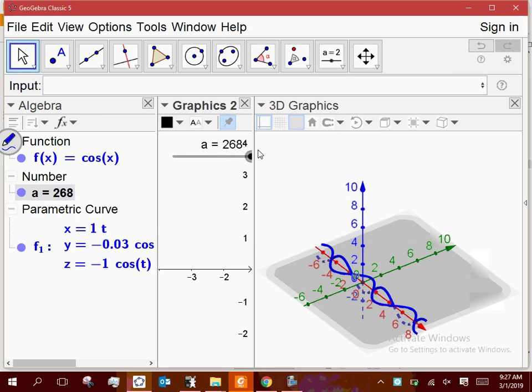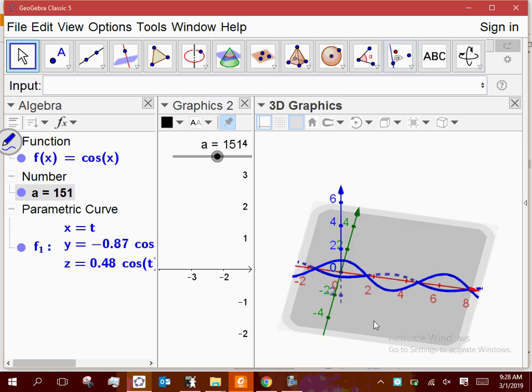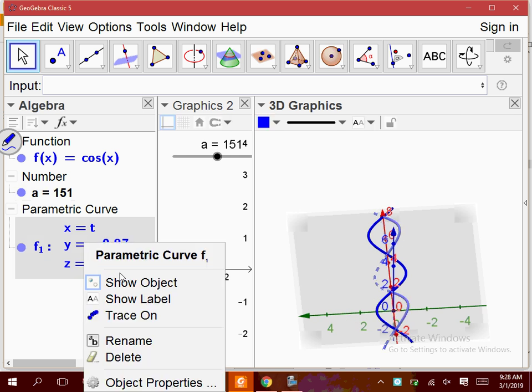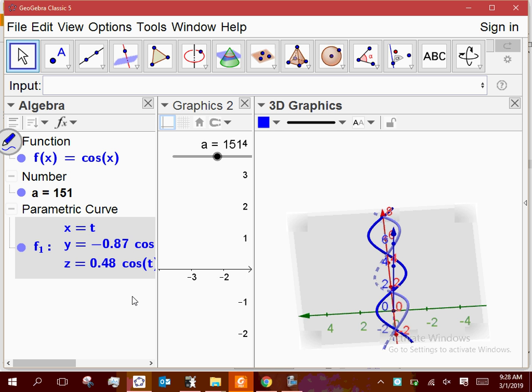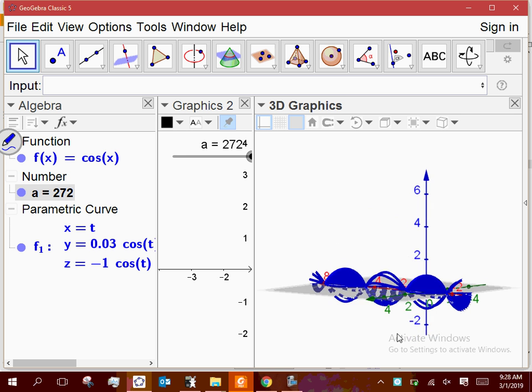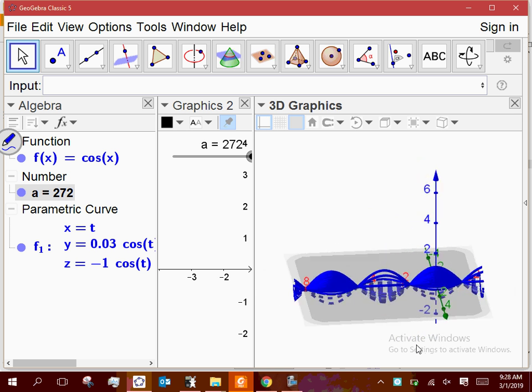Okay, so you kind of see that thing down there in the bottom, right? Correct. Let me trace this thing. So, trace on. What we do is we take the sine function and we rotate it around one of our axes, and we get that kind of shape. Does that make sense?